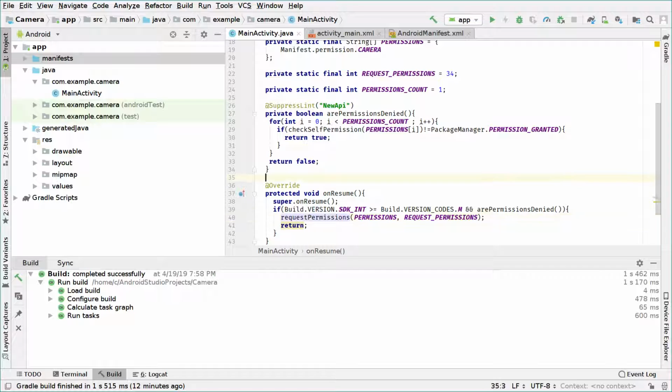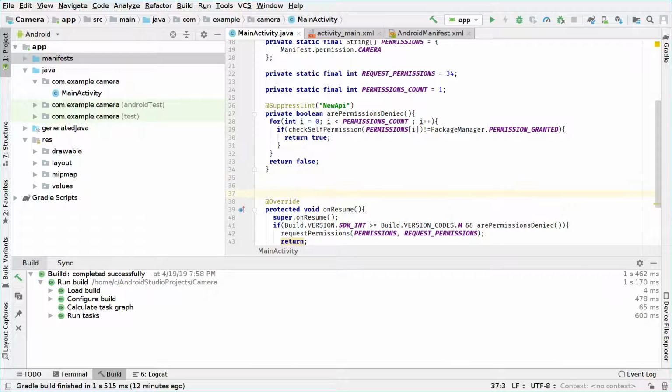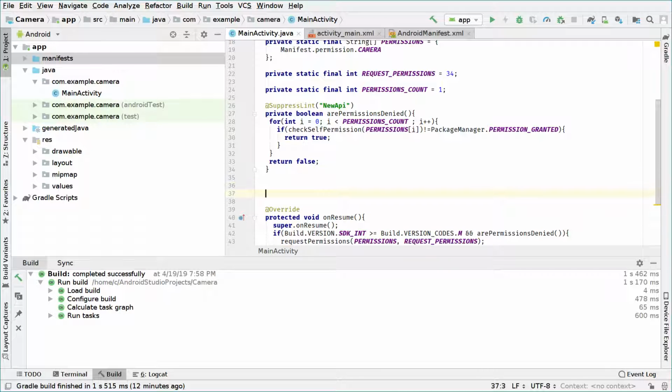So requestPermissions will show the user a dialog in which the system will ask the user for permissions, and the user can either tap on allow permission or not. Okay, but the result of that dialog is what we will handle right now.